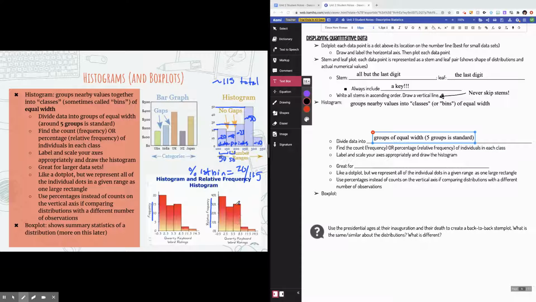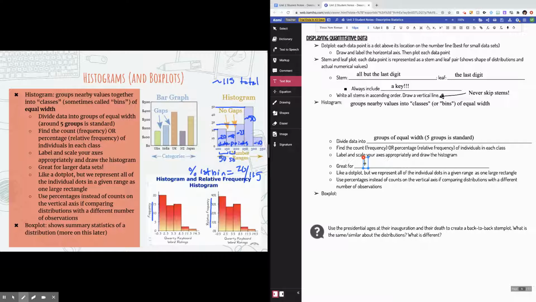Okay, and I know it looks maybe slightly different, but the shape of the distribution will not change if you keep the bin width the same. The shape won't change whether you're dealing with counts, frequencies, or relative frequencies, which is percentages. Okay, so histograms are probably the most common type of quantitative data representation, maybe other than box plots.